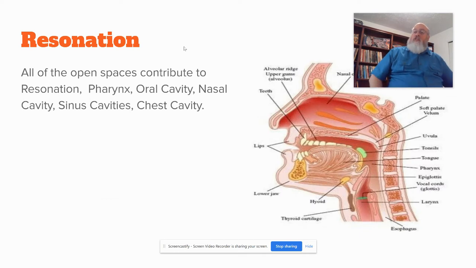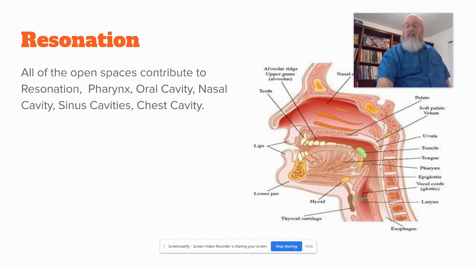Next, we have resonation. If we just had that sound from our voice box, they tell us it would be some small buzzy-like sound. It would not sound very good. So we have to let that sound resonate, and it resonates inside the open spaces inside our head. All the open spaces contribute to resonation. The pharynx, which is this open space at the back of the throat here, the pharynx.